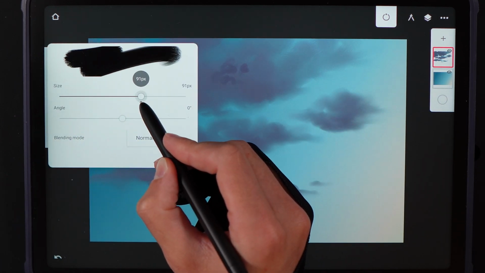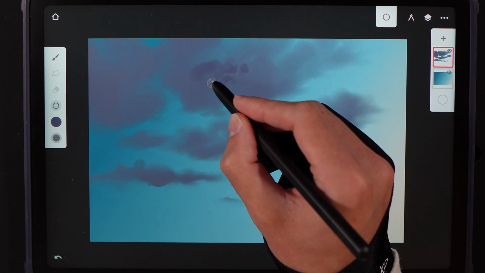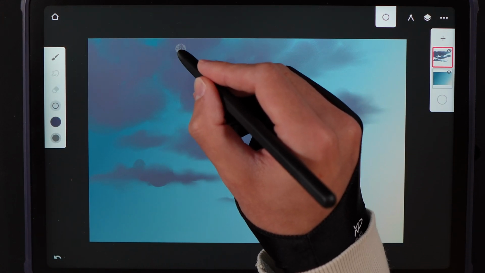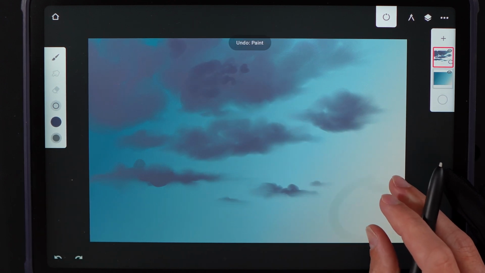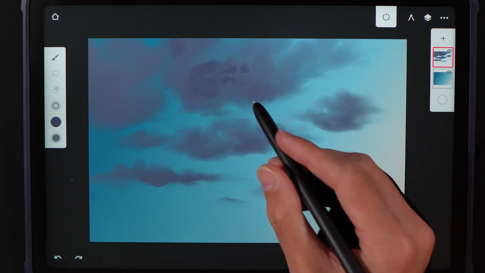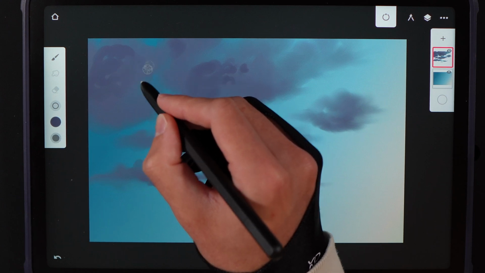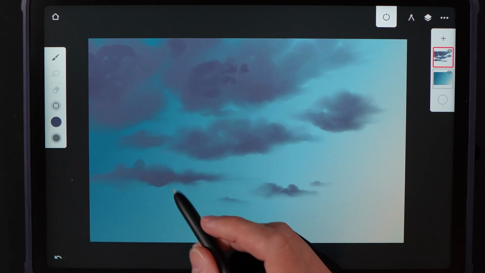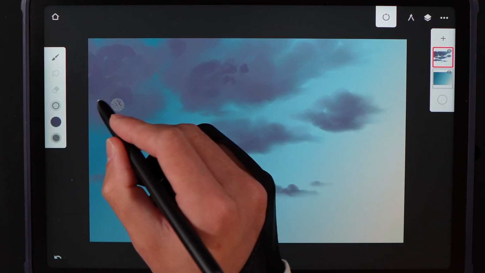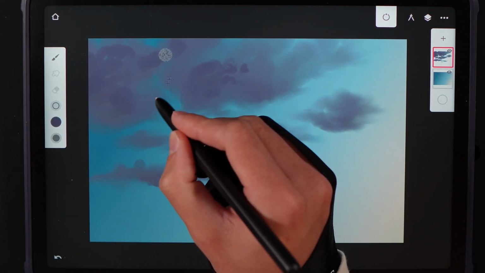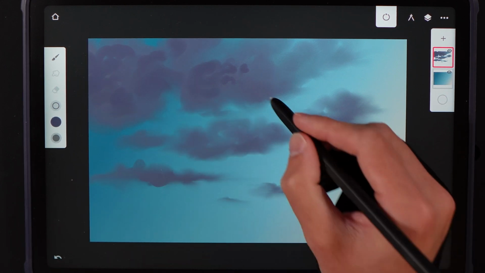You can make the brush size a bit bigger again. Let's go up to around about 80 for these larger clouds up here. Smudging in some dark tone, more towards the rear. So the light source is down here, of course, it's shining this way. That's going to be the front end, which is going to be down here, and the rear end, right up here at the very back, is going to be where you want to start to plot in some of your darker tones. You can be really brave and go larger brush sizes and less dragging and smudging, but more bold with your application of the color and chucking it up in there.